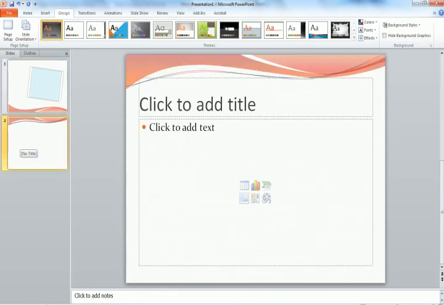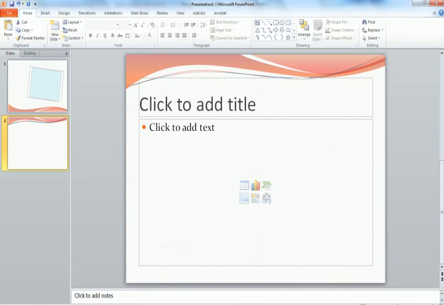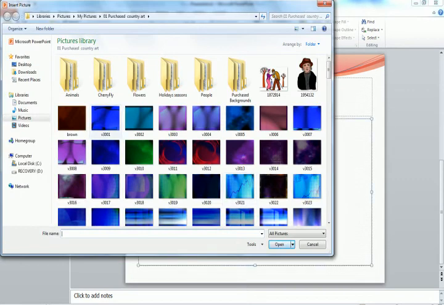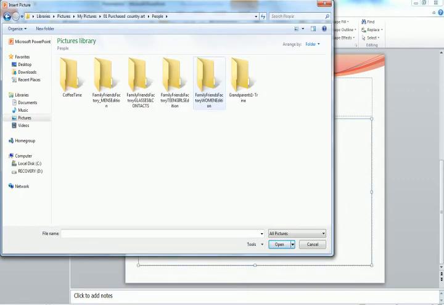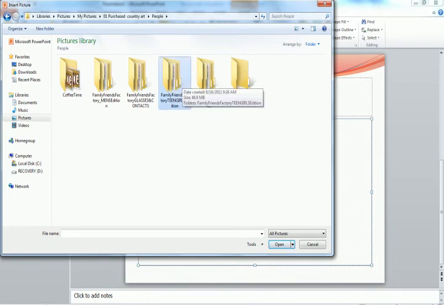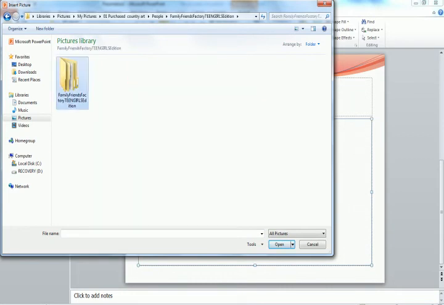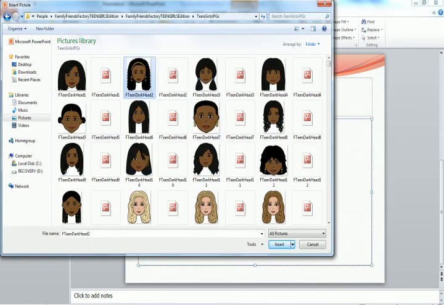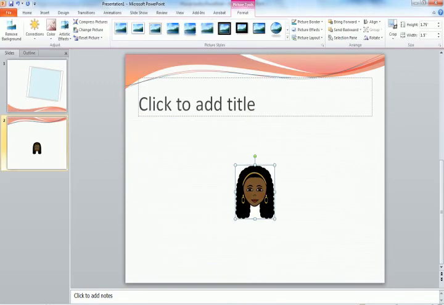Okay, on our second one, we could go ahead and go back to our Home tab. If you don't want anything, you can go ahead and put a picture in here. I will probably just use some things that I got here, some clip art I got here. Okay, I'm going to use this girl here. Put her in here as my picture.